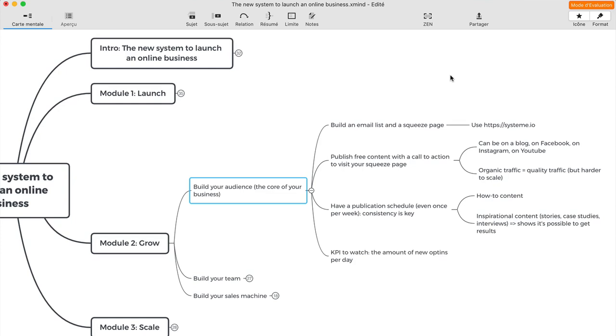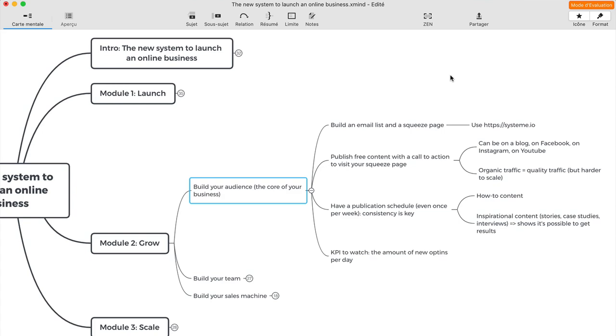So I recommend you publish free content with a call to action every time inside the free content, so that people click on the link and go and visit your squeeze page, right? It can be by publishing articles on the blog, if you have a blog, or posts or videos on Facebook, or content on Instagram with a link in your bio.